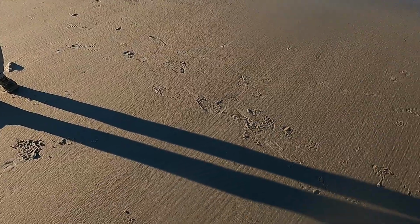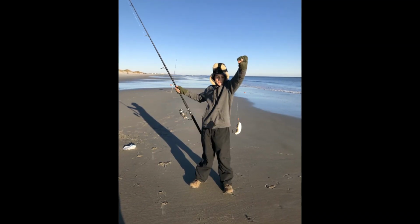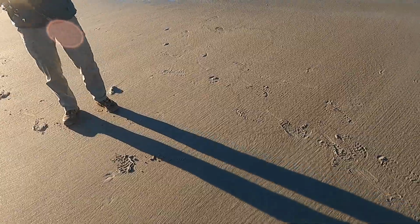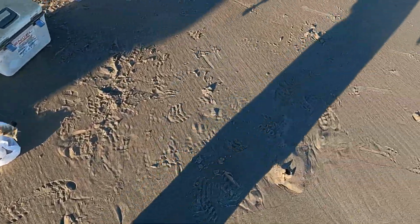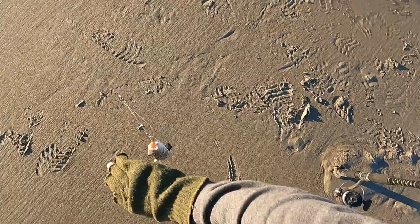me and Pop used to catch them things and eat them like crazy. Cut out of them though. I know they're poisonous. But they're good eating. I thought they were poisonous everywhere else except the one little piece. Yeah. You wanna keep them? Yeah. Alright. Nice. I knew there was something on there because.